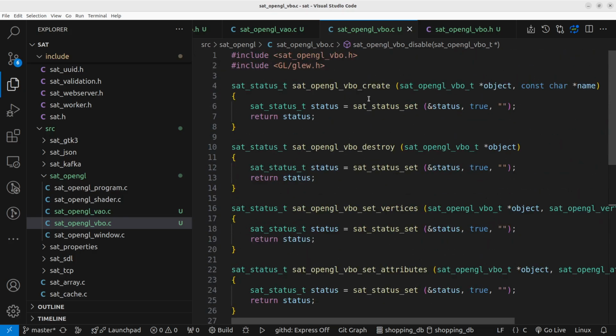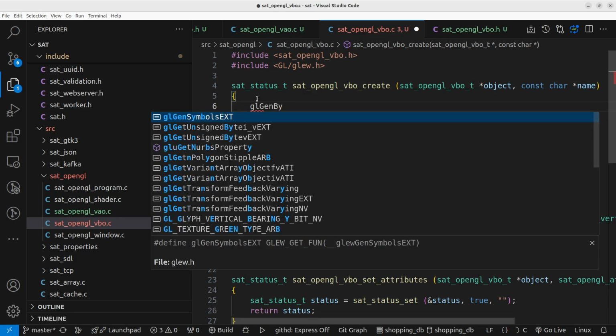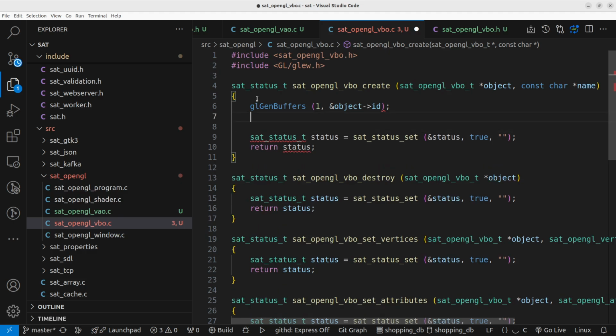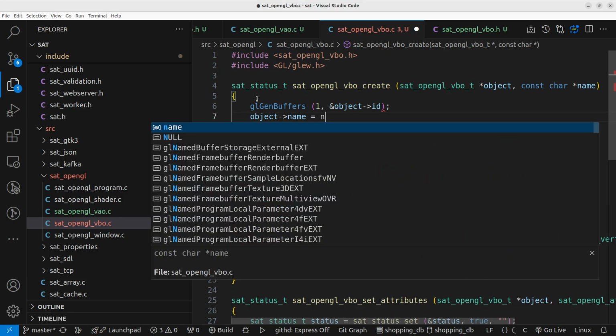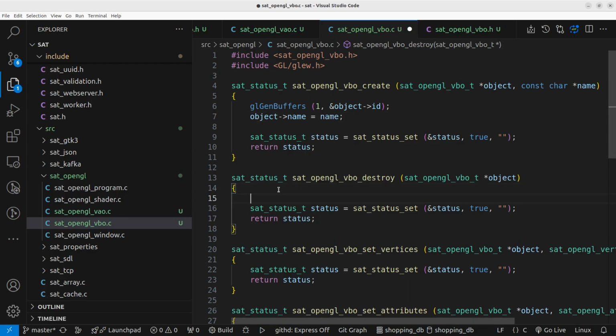Okay. To create a VBO, we need to call GL gen buffers, and we will just create one at a time, and select the VBO ID, and the same here to get the name. But as I told before, the name I won't use right now, but I don't know if in the future it will be necessary.